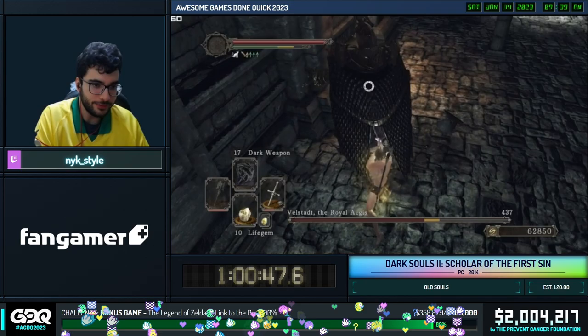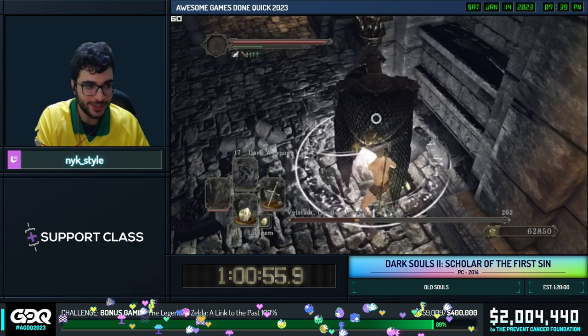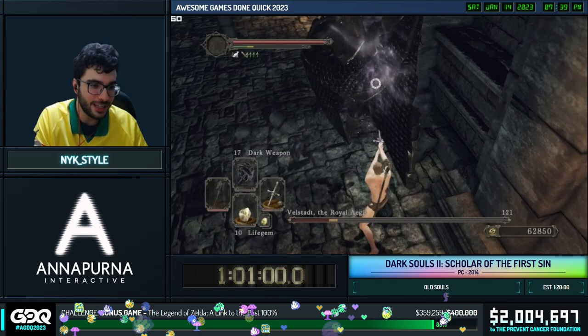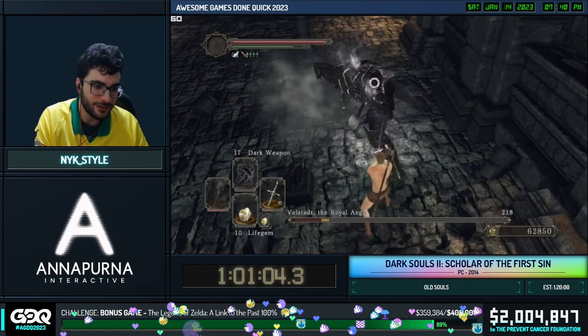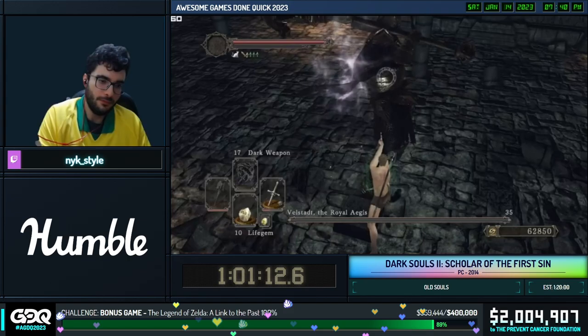Yeah, so that is Velstadt, and that's actually the reason why Boltstone would be a time save in this run. He has a dark resistance, and I need to do my best to not get hit, because he is also buffed. Okay, yeah.